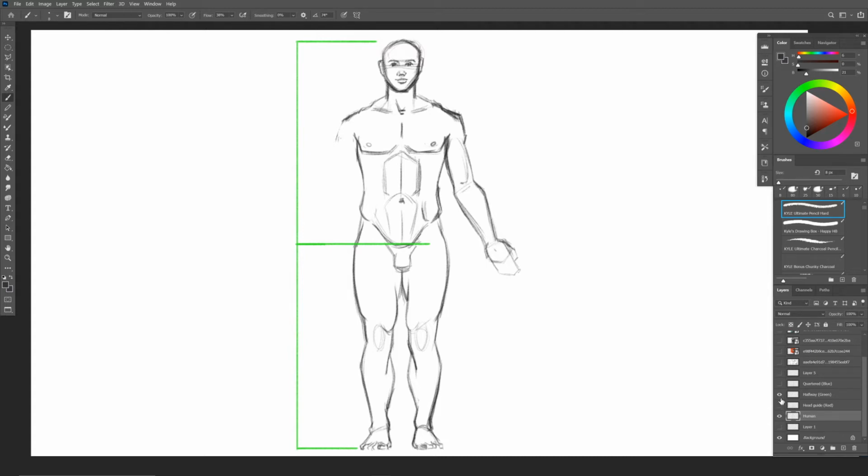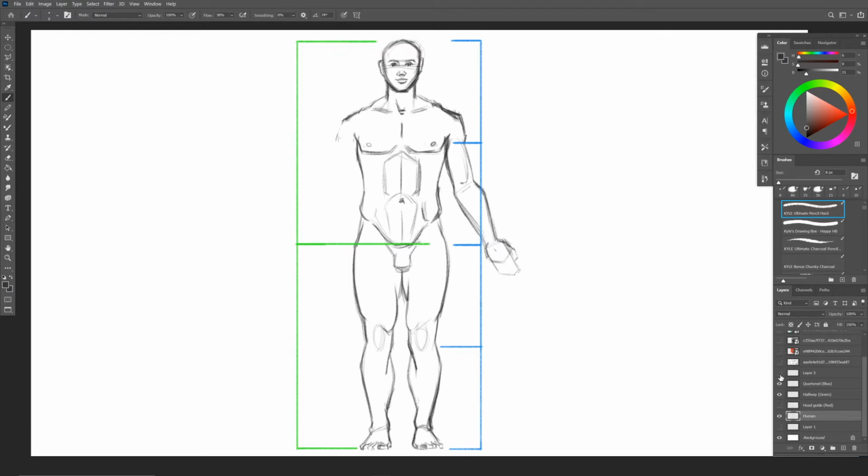So knowing that, we can also cut this guy into quarters. So here's a view of what he would look like quartered down, right? We have the top of the head to the lower chest. We have the lower chest to the waist, or right above the pubic bone. We have the waist to the knee, about the middle of the knee or the bottom of the knee, and then from there to the bottom of the feet.